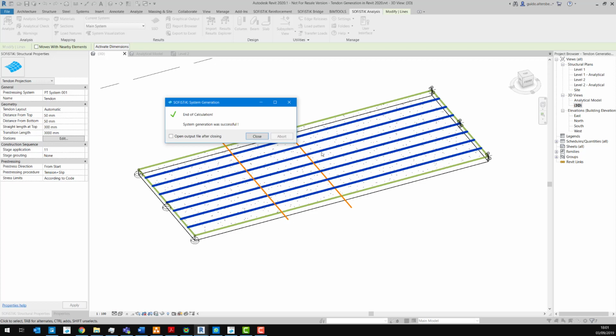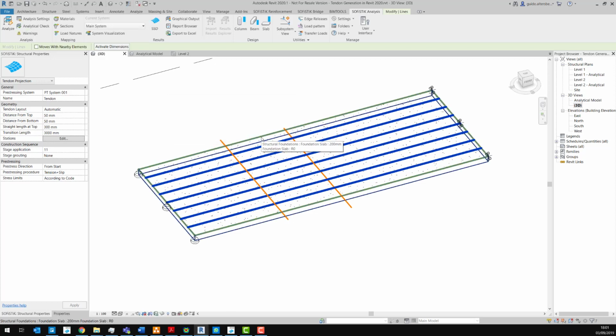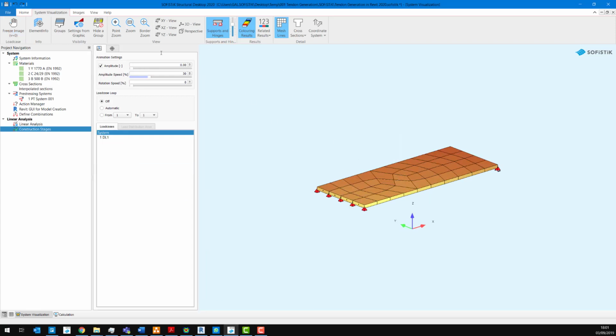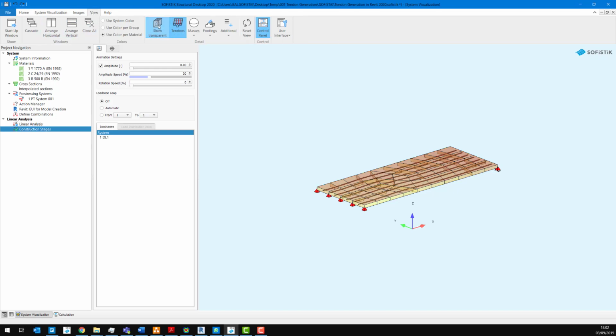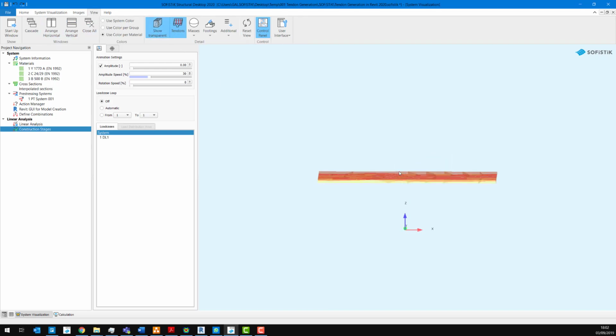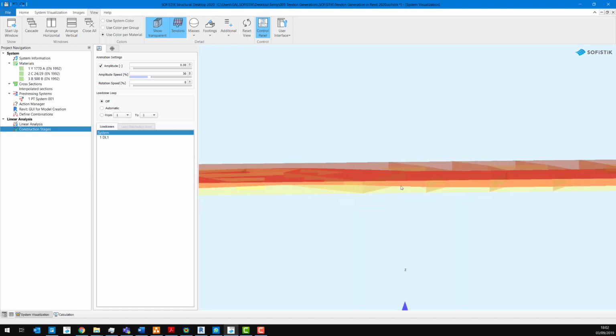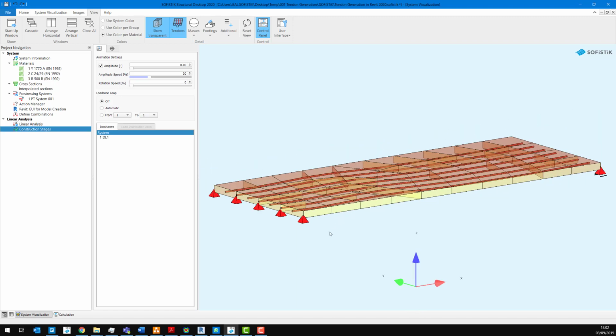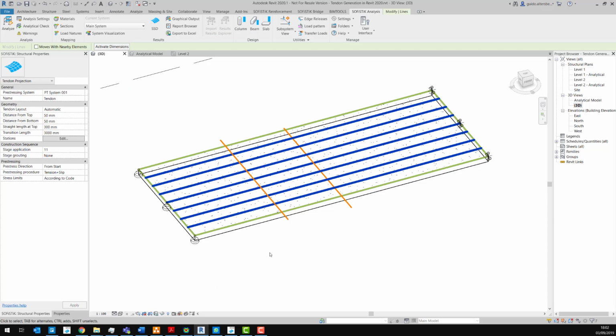And I can close this one and I jump straight into SSD in the SOFiSTiK Structural Desktop, and I'm switched to transparency view, and I can already see the change of my tendon geometry. So this is definitely a quite useful tool to modify or to create your tendon geometry the way you want.